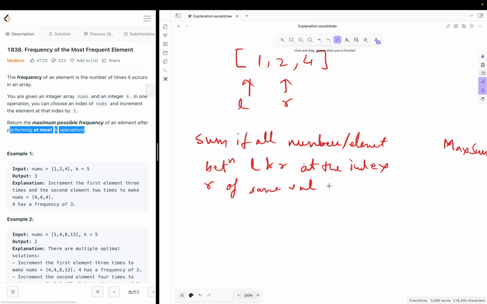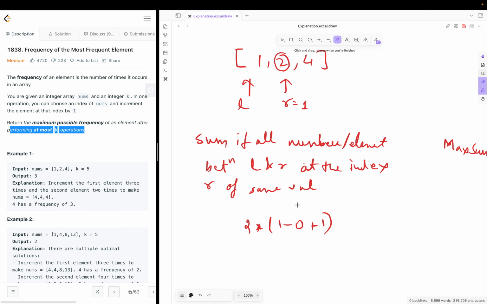So what I mean by this is, let's say I'm at index R, where R is equal to 1, and if all the elements between L and R are of value 2, then the maximum sum that I can obtain on the left hand side is basically 2 into (1 minus 0 plus 1).